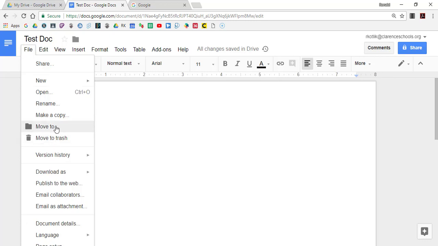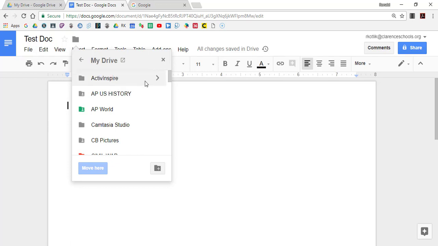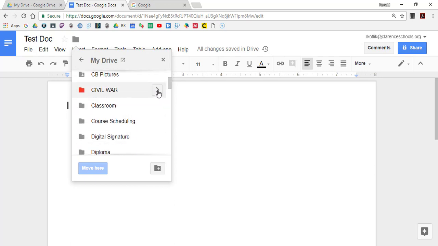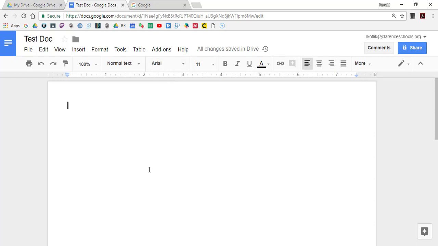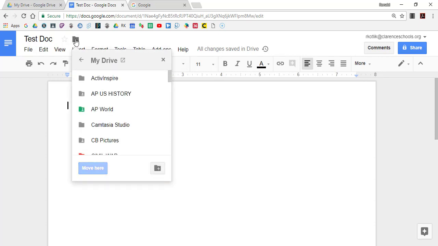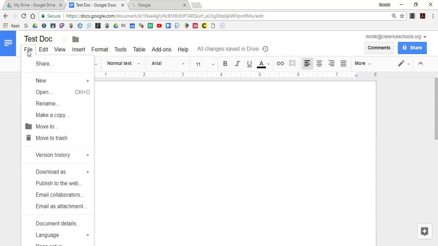You can move it. Maybe you want to organize your Google Doc a little more. Right now this Google Doc is just in my Drive, but I can put it in any other folder in my Drive structure. I can go into multiple folders, or I can even create a new folder to put this Google Doc into by clicking this button. Whenever you have it set up where you want it to go, just click Move Here, and the Google Doc moves there. You can also do that by clicking on this particular folder icon and moving it to other places, which is really nice. So either from the folder or from Move.